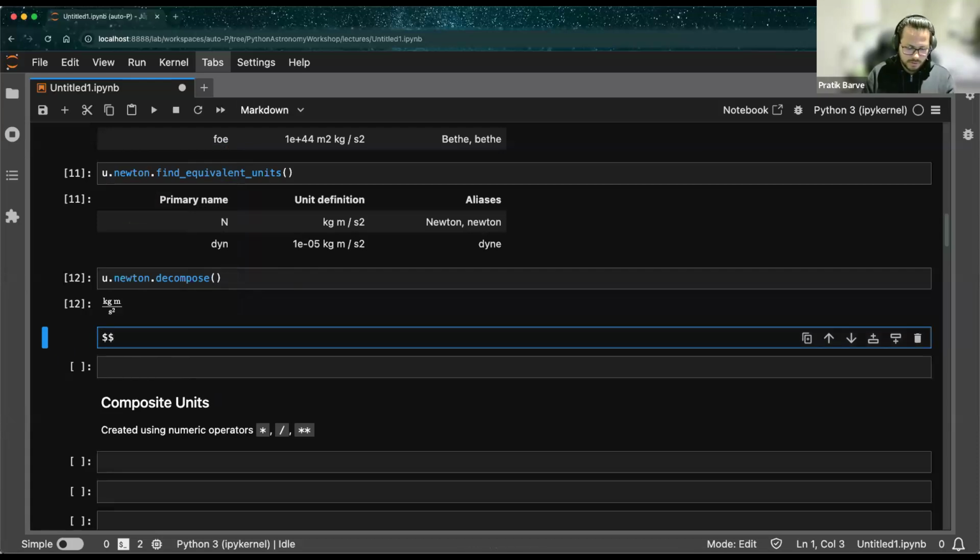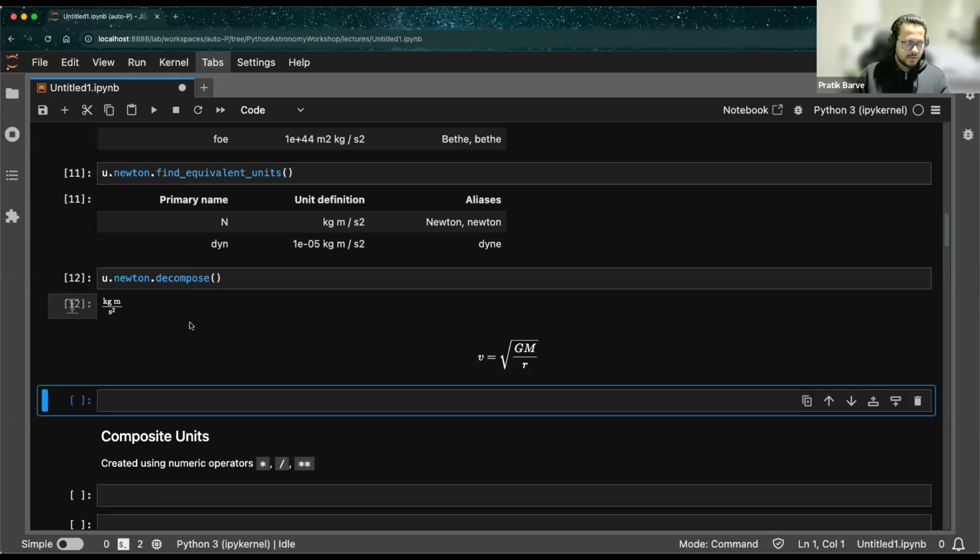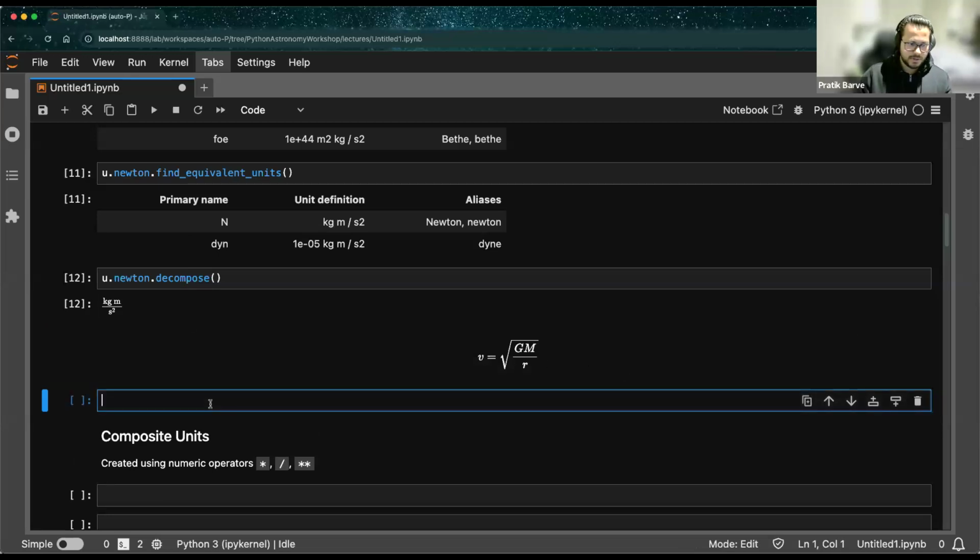Let me type it here so you can use that. To use this formula, calculate the velocity, take G as, okay, before that, use this actually.